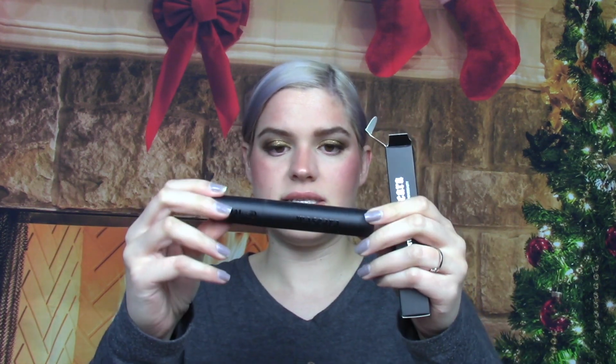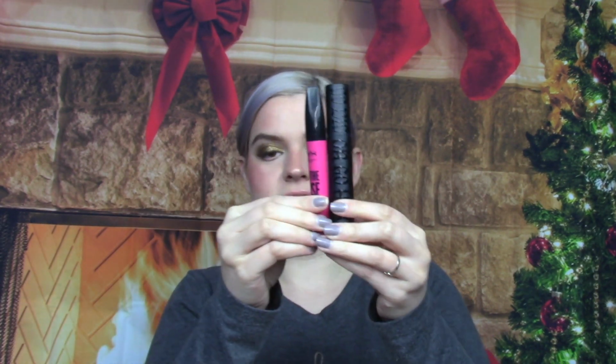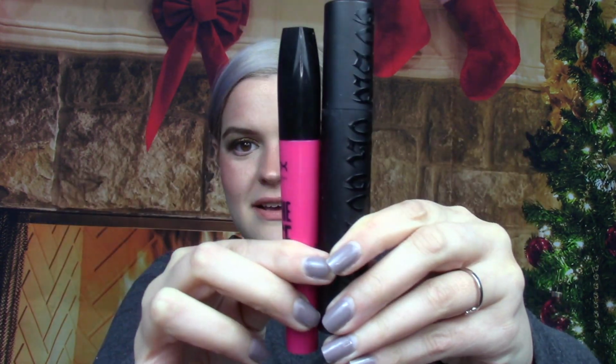Here it is, and it's a full size. I have lots of mascaras, but again, this is one of those things where just out of the options and the choices, this is the one I picked. It is huge, you guys. This component and everything is very large. Ooh, I love that kind of wand. I say it's big because let me show you the NYX one that I've been using. Next to it, it's the same length, but this is just so thick in comparison. It just seems very, very large, but I guess it is called Go Big or Go Home, so that makes sense in a way.